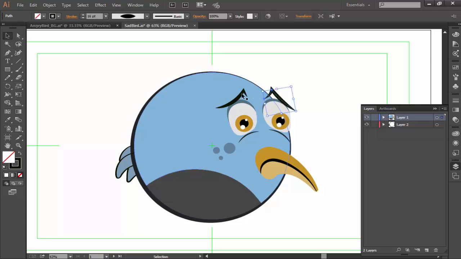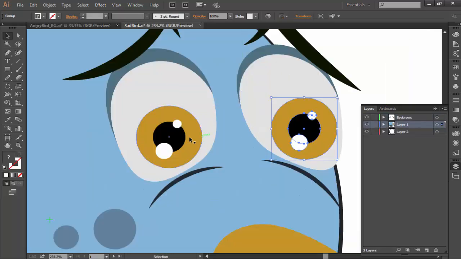So I want to animate a couple things. Like let's say these strokes I want to animate. Okay, so I'm going to make it a new layer. I'm going to drag these to the new layer. I'm going to label this eyebrows. I'm going to make sure my caps lock's off. I want to animate his pupils or his eyes here and here. So I'm going to grab both of those, put them on a new layer.